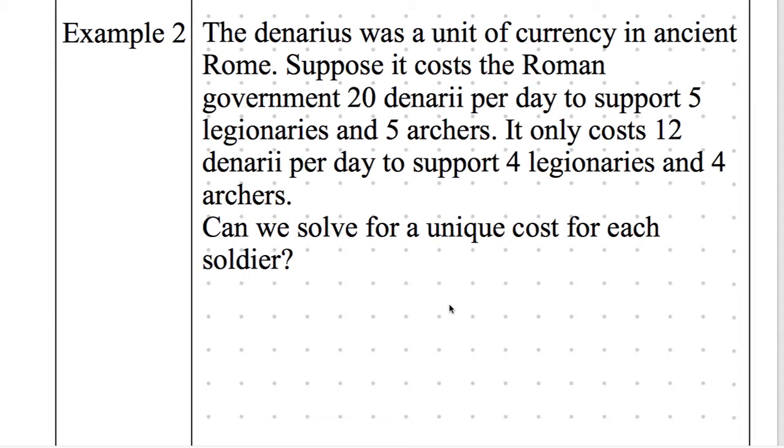Can we solve for a unique cost for each? Yeah, that was hard, and you did a really good job. Thank you, Jess. I'm sorry that was so hard, but this is a type of problem that's on Khan Academy. I just changed the numbers. Denarii was a unit of price, or a unit of currency. So it's like the dollar or the pound or whatever other currency that you're going to use. All right, so we have this currency.